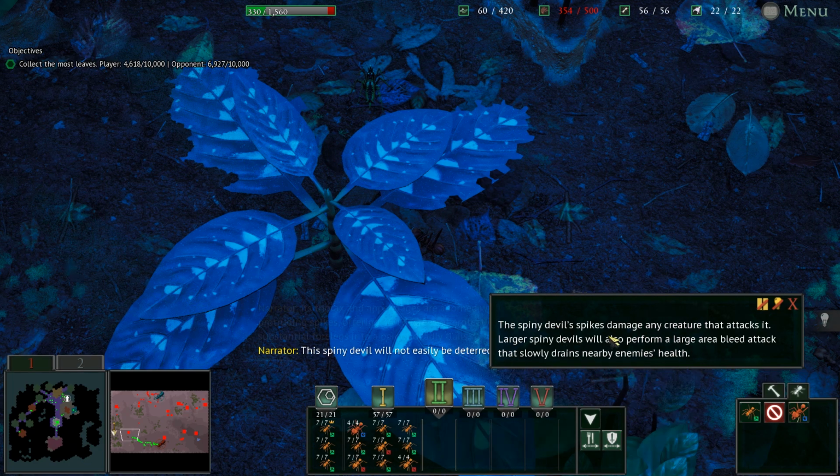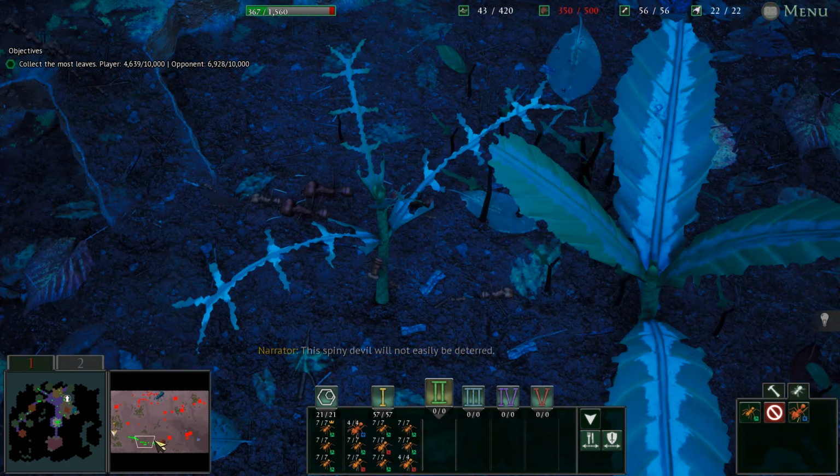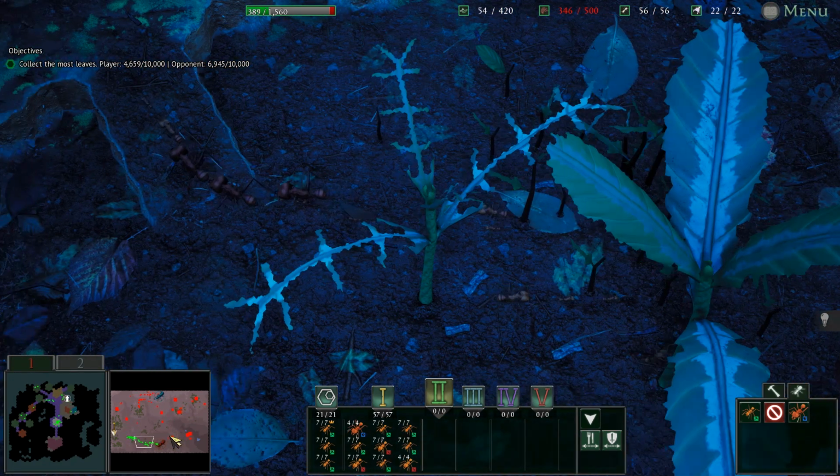I'm looking at the minimap right now. Damage any creature that attacks it. Larger spiny devils will also perform a large area bleed attack that slowly drains nearby enemies' health. All right, some of these guys are serious. It took out a major, but that's okay. That's all right.